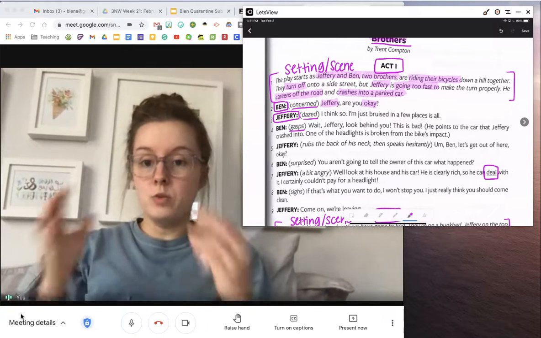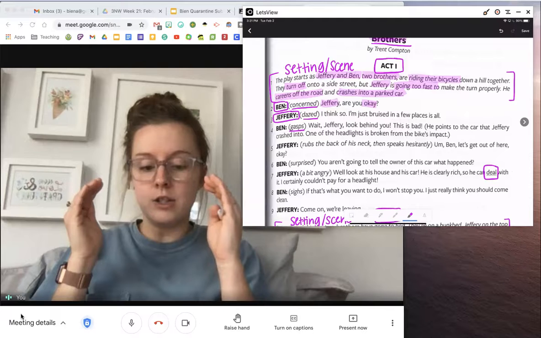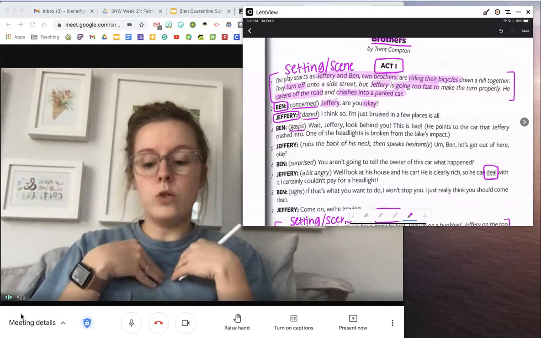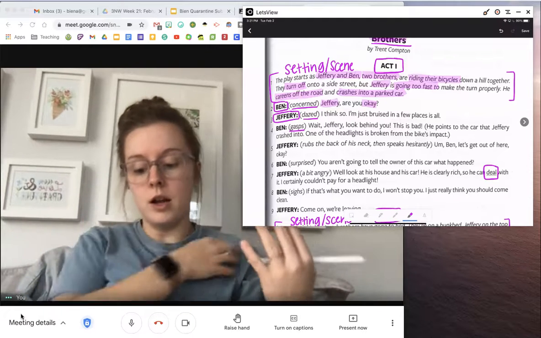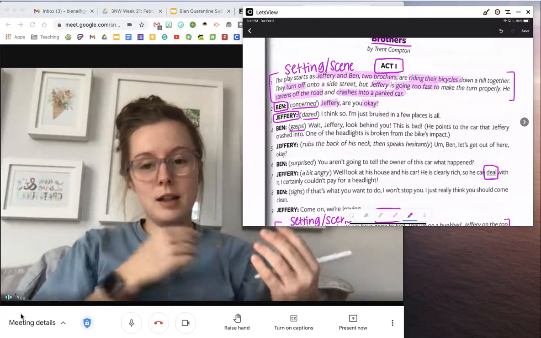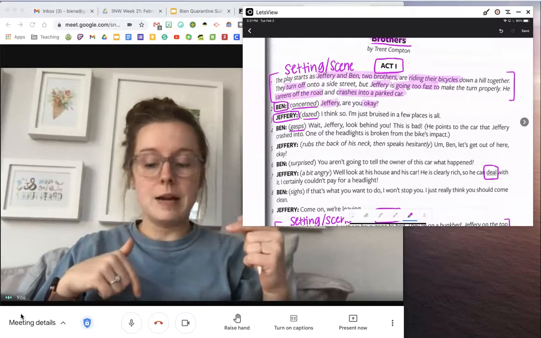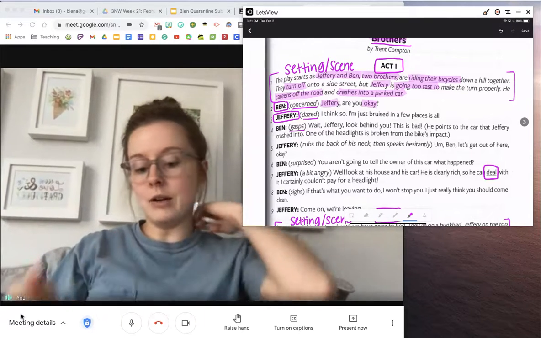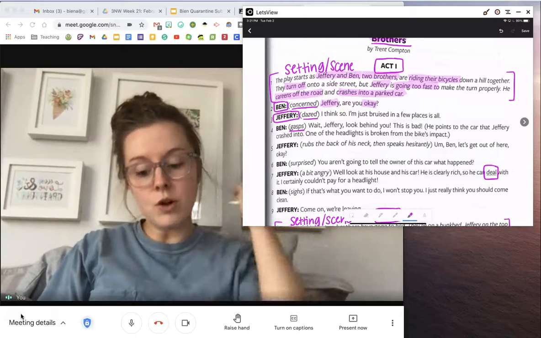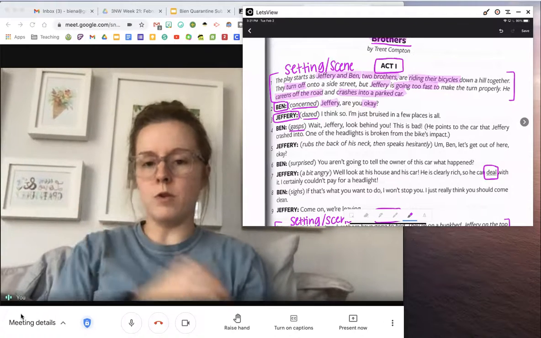So do you see how those words in parentheses, those stage directions, they're affecting how the character is going to say his part. So I'm not going to keep reading those stage directions out loud. And I'm not going to keep saying the characters' names out loud either. I'm actually just going to read their parts. So try to follow along with me. I'm going to start back over when Ben starts talking.